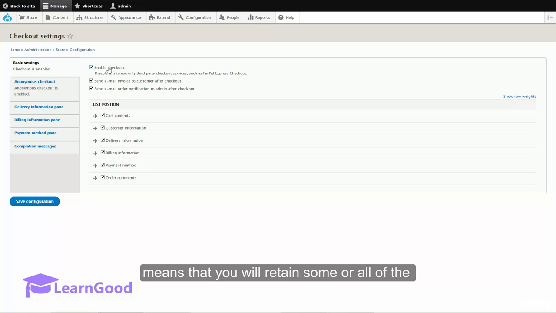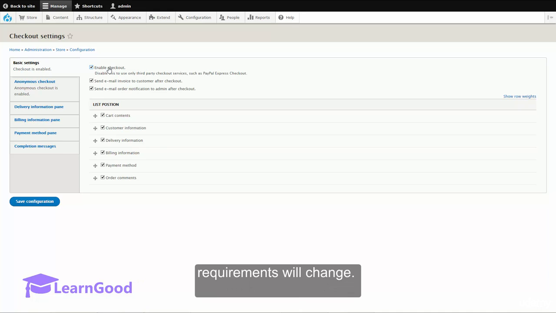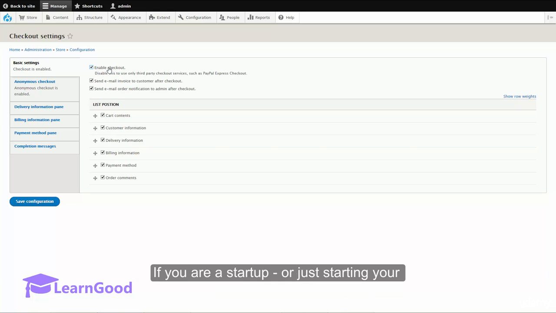This means that you will retain some or all of the customer's personal and financial information on your database. Depending on your country, the requirements will change and the implications will also change. If you are a startup or just starting your business or perhaps testing the market, these security requirements will mean a significant time, effort, and money investment upfront in development and testing.